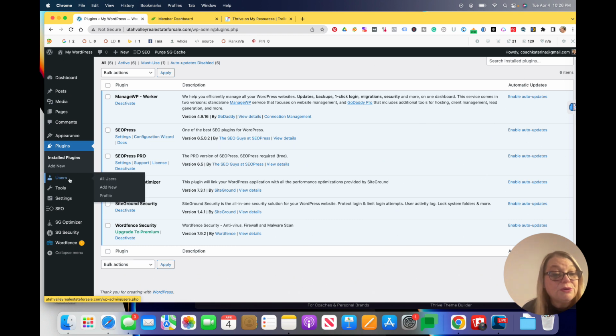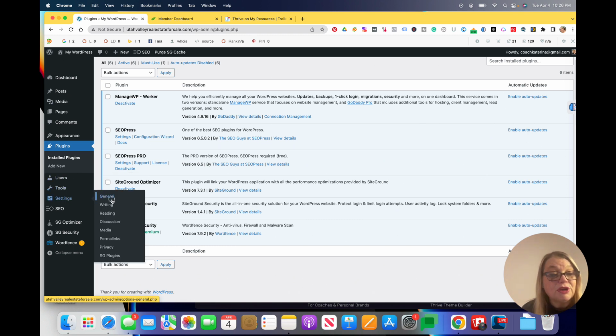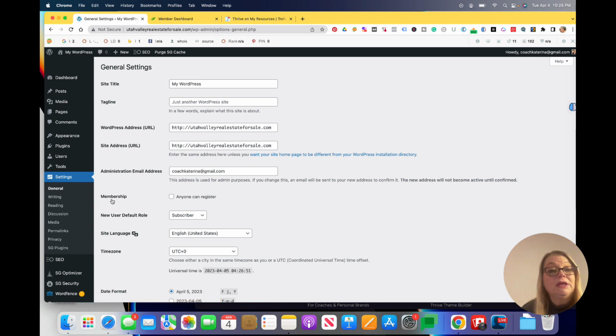Now let's go through the settings. So we're going to go through general. In general, this is going to be your site title. It's going to say My WordPress, and we don't want that. So the site title is going to be the same as our website, because remember, my YouTube video about domains talks about this. We want exact match domains and then use vanity URLs to forward to our different pages on our site.